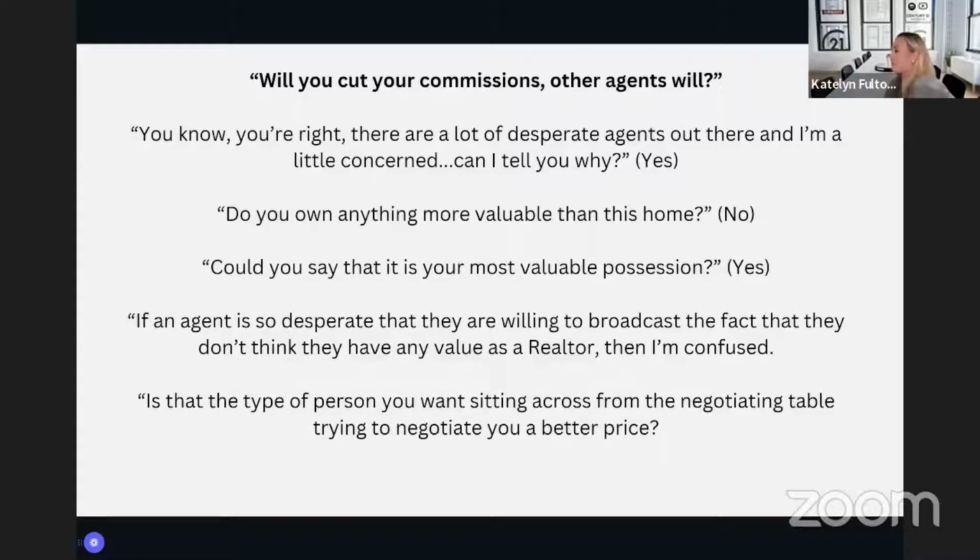Exactly. So I want to give you guys the scripts for it because this is a common objection that every single person in this room is going to get, no matter your experience, your background, the color of your skin, any of that. We will all experience this. And so use these scripts. These are the Mike Ferry scripts. They're very detailed. I want to say personalize them a little bit, but also the more you practice these, the better, because some people do use these scripts and they work. So that's why they're given.